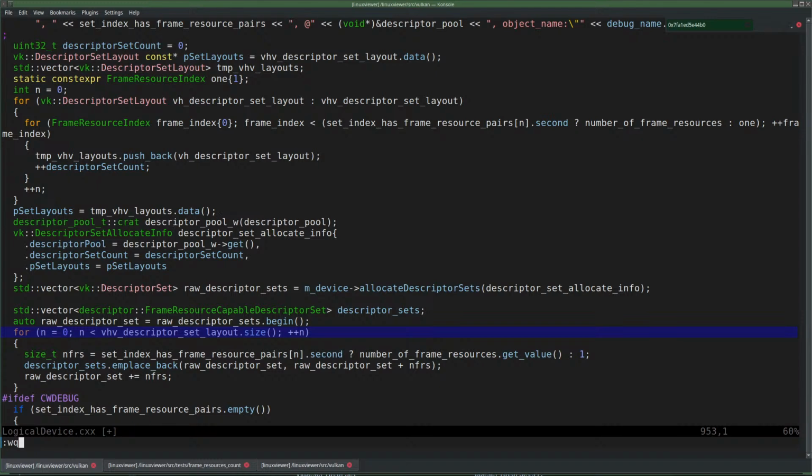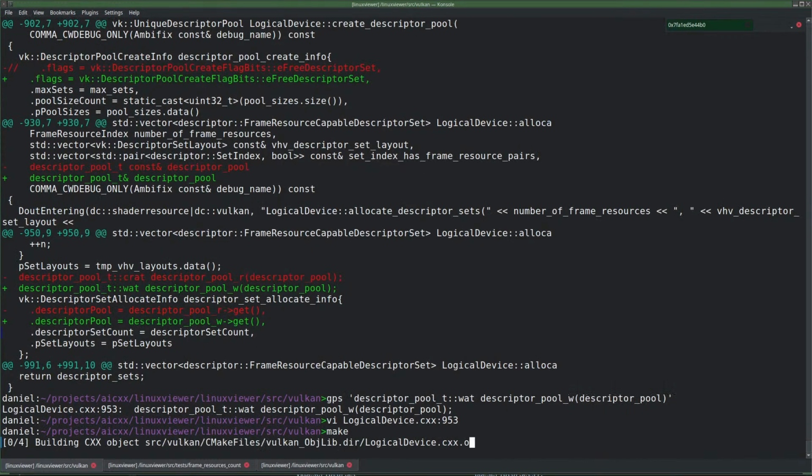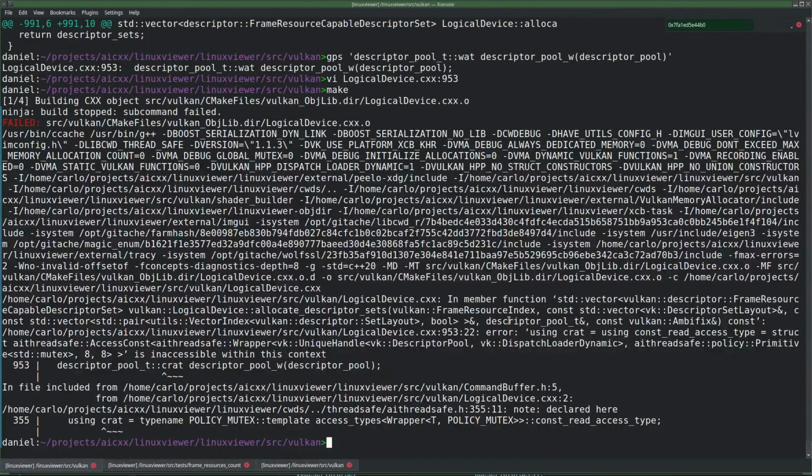Const read access type, and that should not compile. Saying that private, I guess, private access. It's inaccessible. So really nice. So that seems to work.